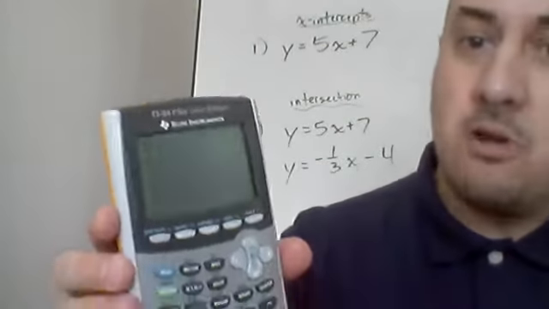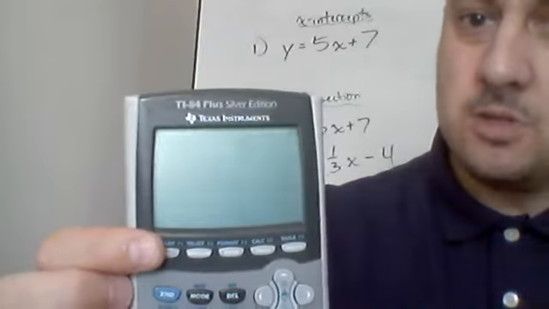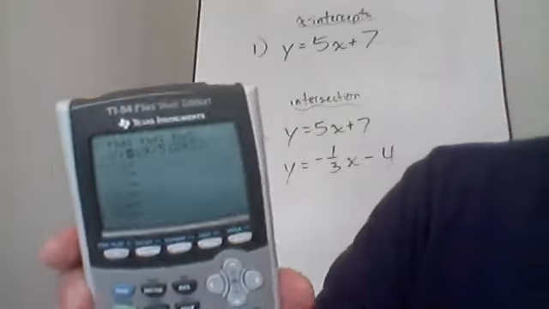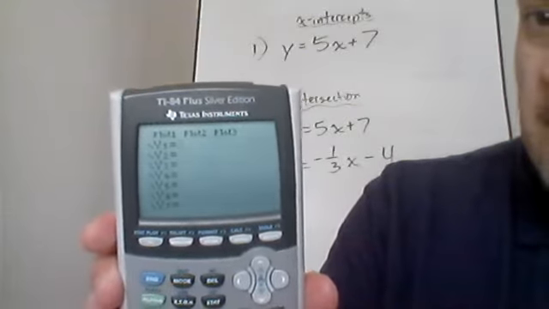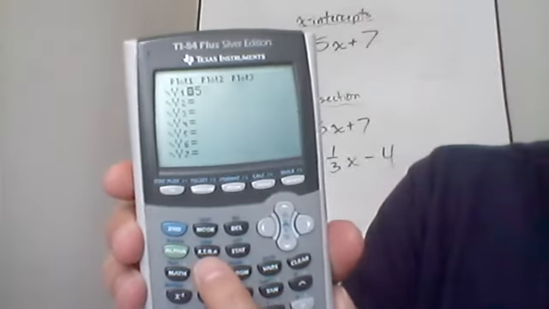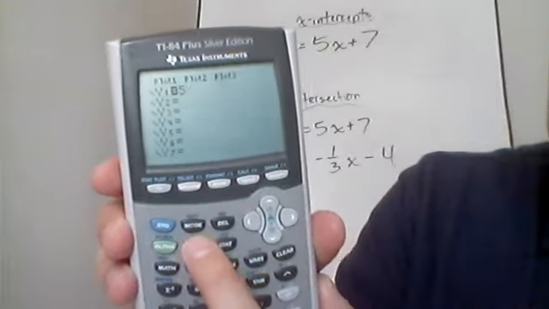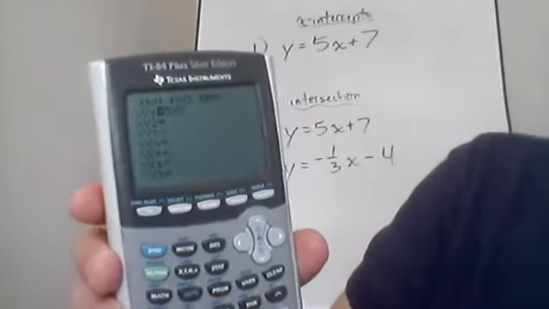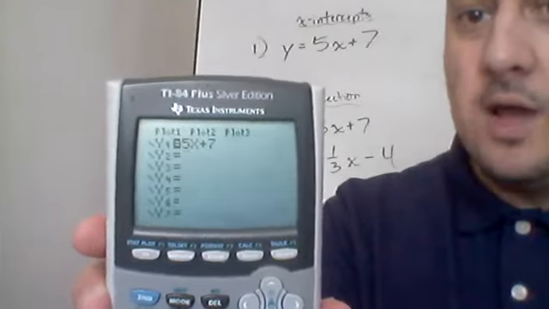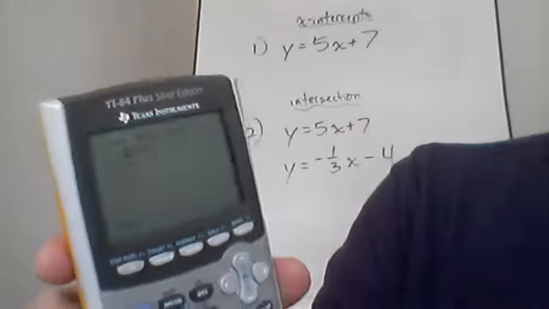Right, so if you recall, to graph this, I go to my y equals screen. Right, if I have an equation in there, which I do from that last video, let me clear that out, and then I can type in 5x plus 7. So 5, remember the x button is up here, that X,T,theta,n. I hit that for x, and then plus 7. And then enter. So there's my equation, y equals 5x plus 7.